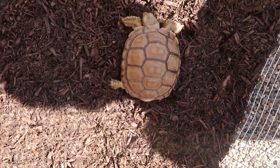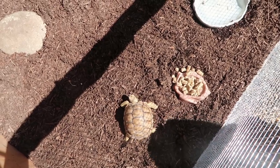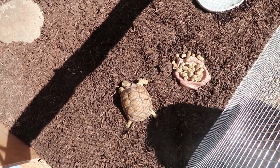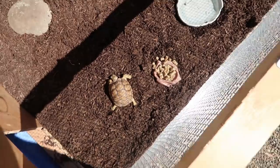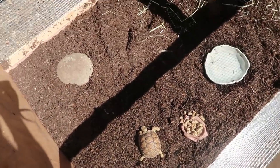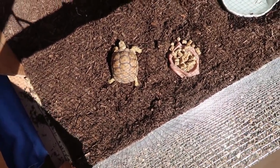There he is, in his new little home. What do you think, bud? Oh, he sees food! Do you like your new home? Here's your water and your food. Do you think he likes it? Yeah! So I still need to get him some veggies — we're going to go to the store right now and get him some. But here's his new little home. You can kind of see he's about the same size — a little bit bigger than his little food bowl right there.